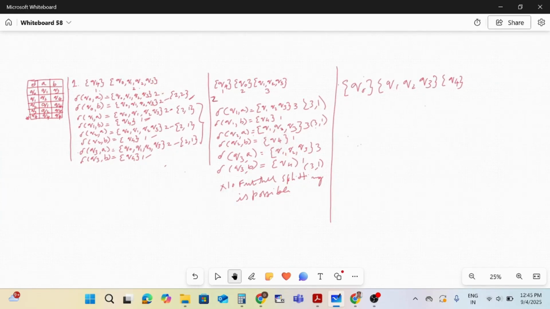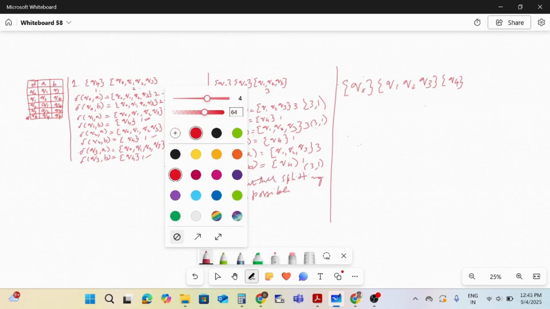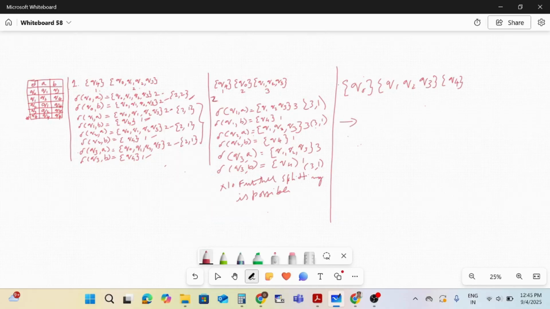How we can draw the DFA for this one is very simple. You can check the table also. Q0 with A, it is going to Q1. Q1 is in the group Q1, Q2, Q3. Further we cannot split it, hence it is all coming into the same group. Similarly, Q0 with B, it is going to the same group, that is Q3 only. So it is A comma B, going to the same group.